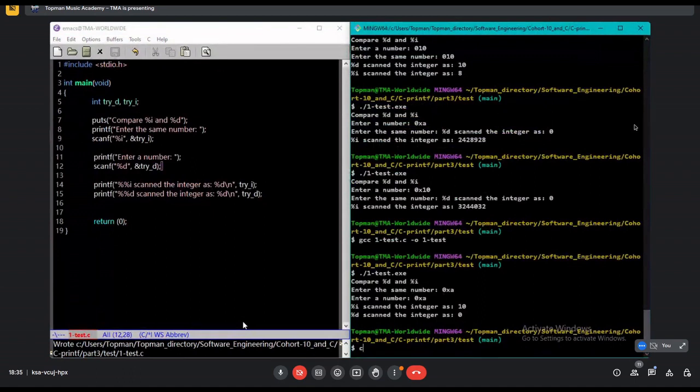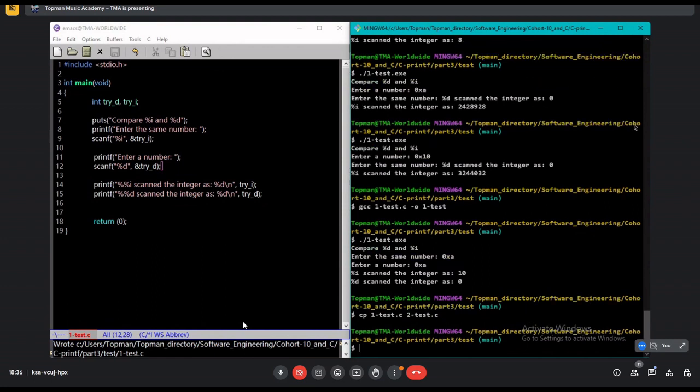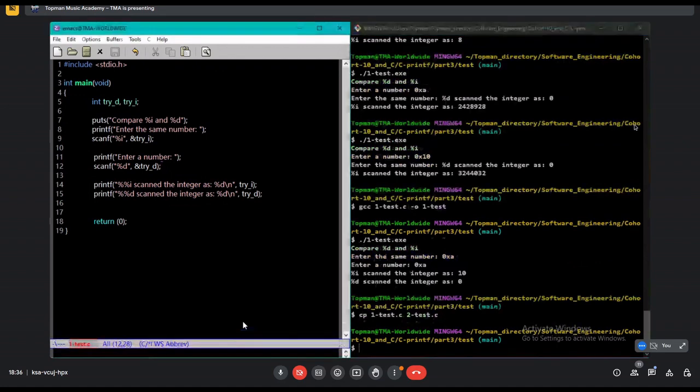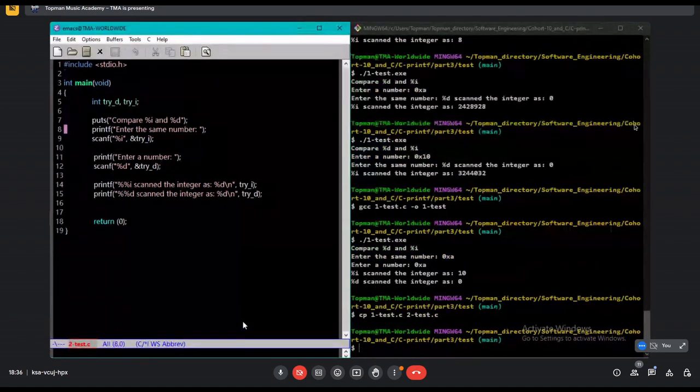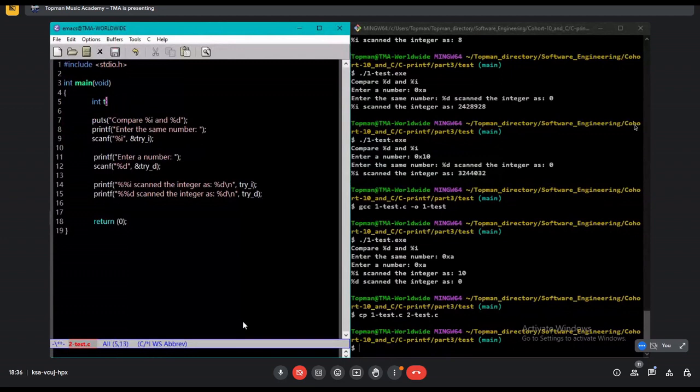Let me create another file called 2test.c. I want you to write a program that will print all these values. So in 2test.c, what I'm going to do here is use a for loop. I want to take all of this off.